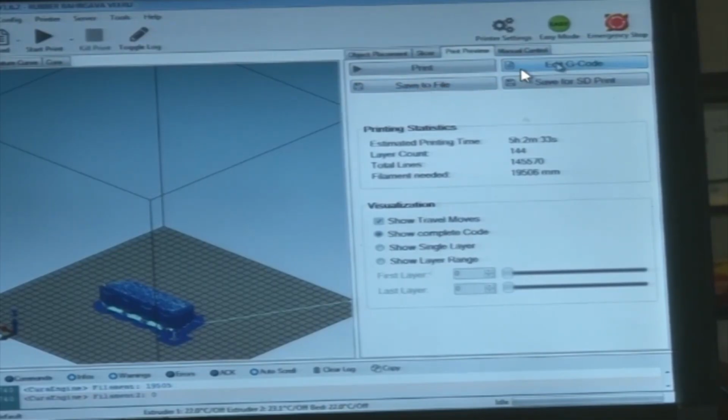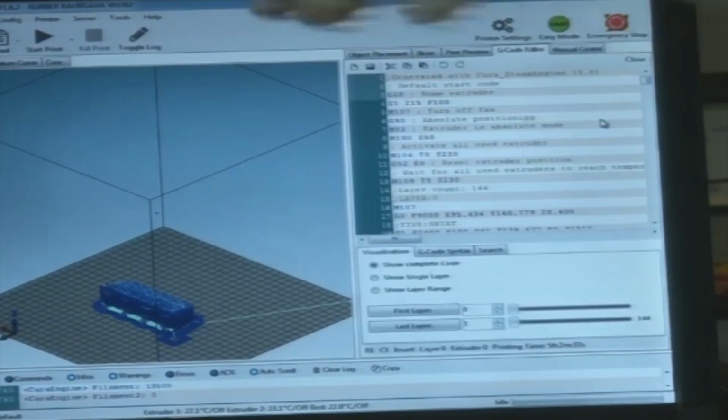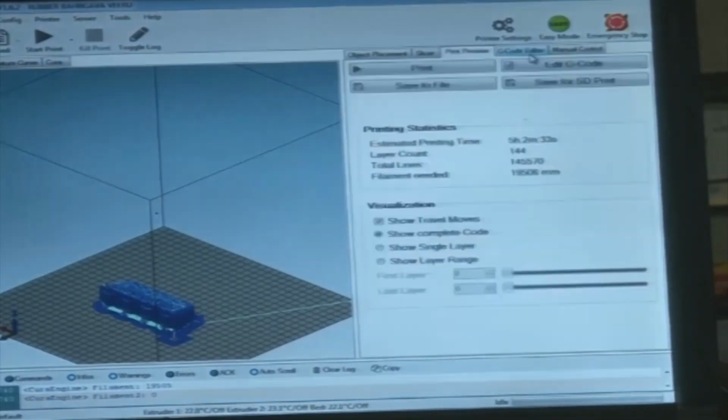Also, if we have deep knowledge about G codes and CNC programming, we can add, subtract or edit the features using edit G code. X, Y, Z movements can be controlled using the G code programming system. So this is the G code editor. After print preview we also have the G code editor here, so we can change the CAD profile, what we need to print, without using the CAD model.